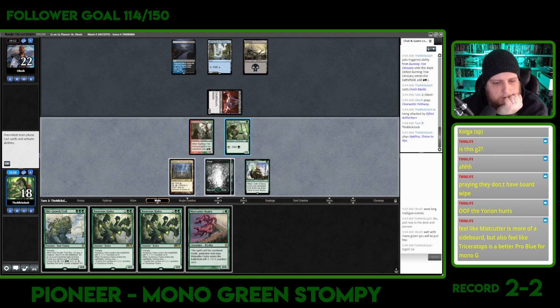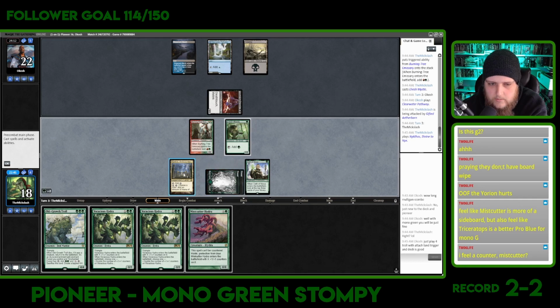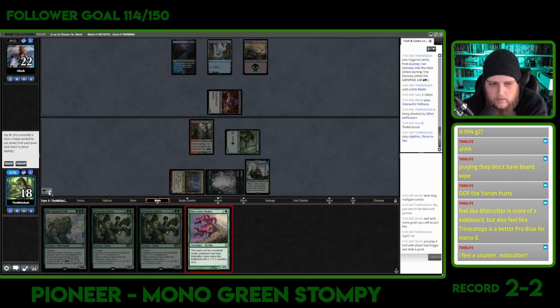3, 4. I do Miscutter for X3. I feel like Miscutter is more of a sideboard, but I also feel like Triceratops is better pro blue for mono green. Yeah, I'm thinking Miscutter too. I was kind of thinking the same thing. Miscutter X4.